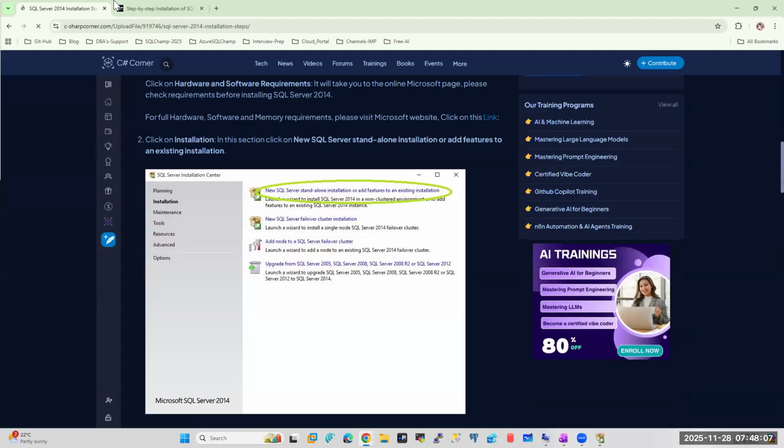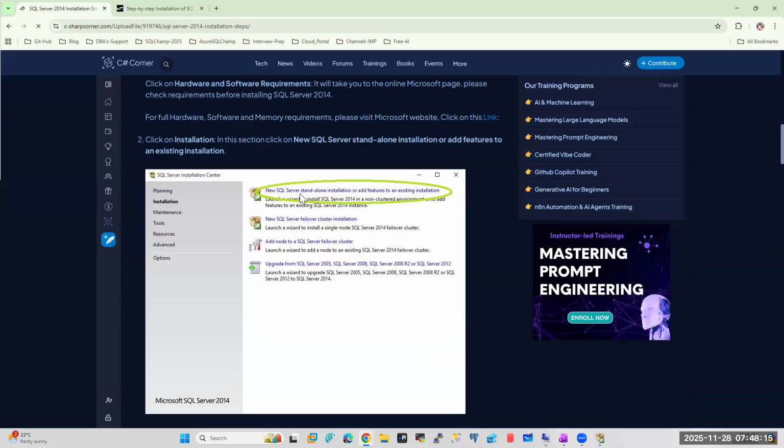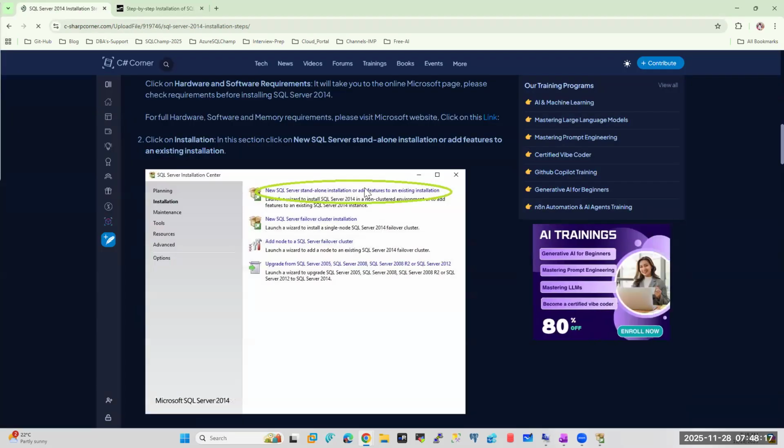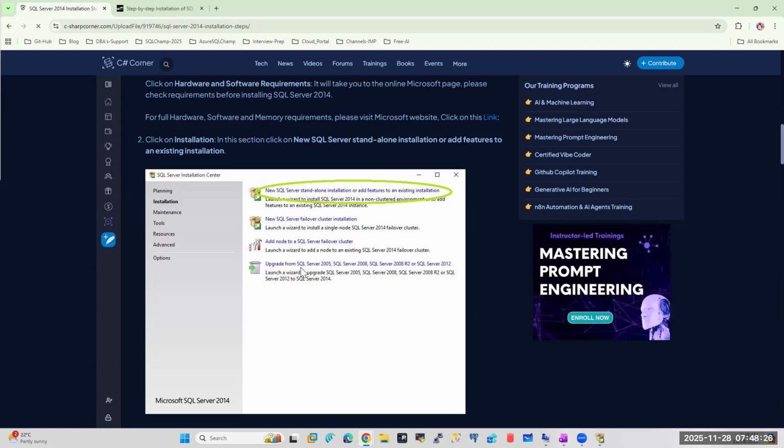See, when you go for SQL Server 2014 under the installation, you will see only the new SQL Server standalone installation or add features to an existing installation, new SQL Server failover cluster, add node to the SQL Server failover cluster, upgrade from SQL Server 2005.